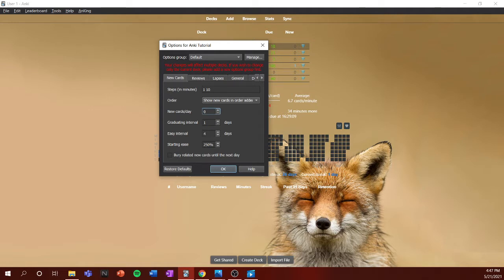So 30 cards a day, depending on what material you're covering especially, can become overwhelming pretty quickly. And so just know that you're not obligated to actually do 30 new cards per day. If you're adding a lot of cards, you can add those cards into the system, but not have them enter your review cycle until a little bit later down the road, depending on what your new cards per day limit is. So if you want to create new cards, but you don't want to just drastically overwhelm yourself, you can lower this to whatever number seems most fit for your schedule.